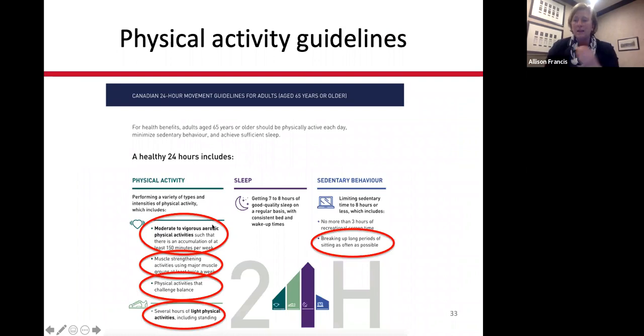And meeting that is sometimes difficult when you have a joint disease, because you think, how can I work out that hard when I can't get my heart rate up? Like, how am I going to move that joint? So that's where things that are less impact are really important.